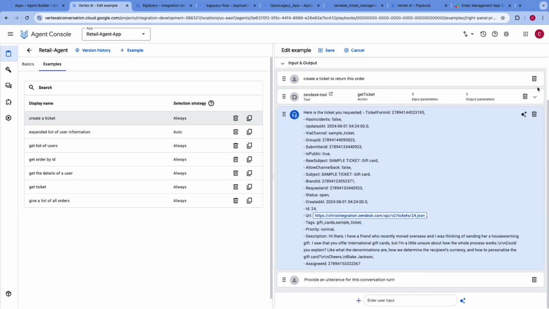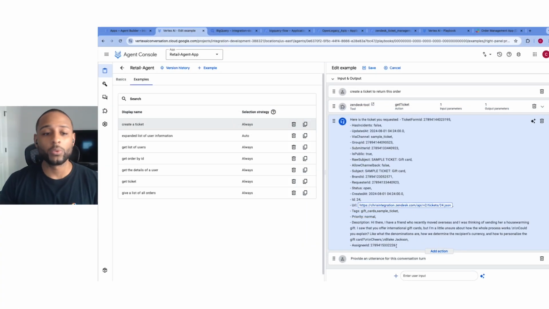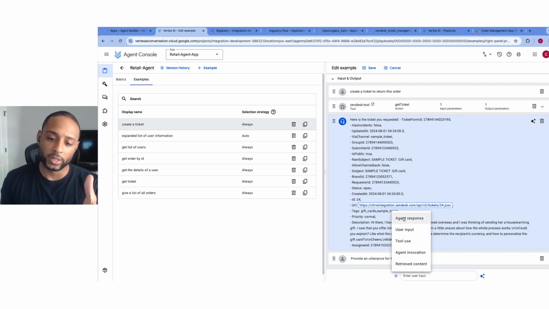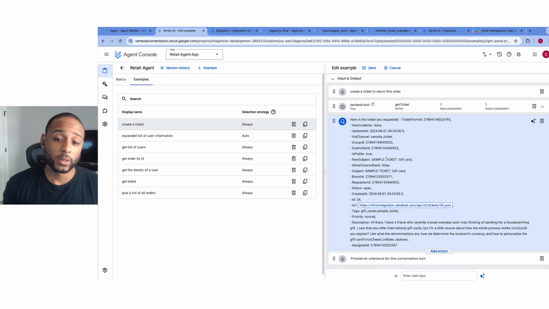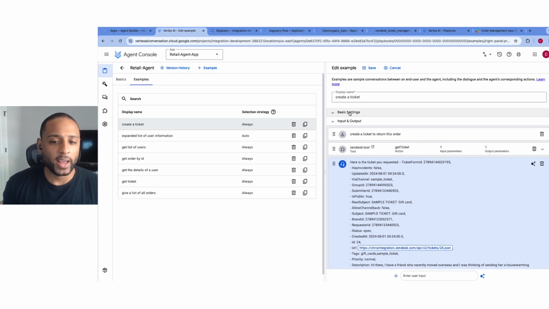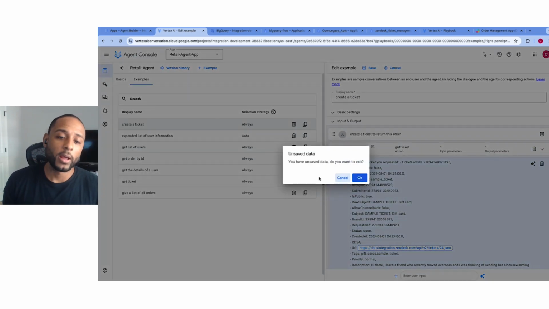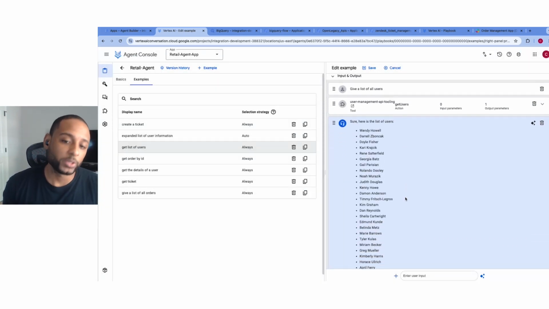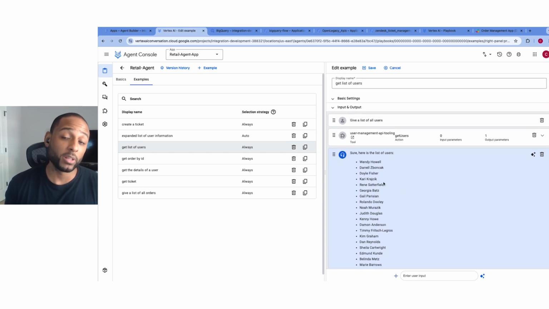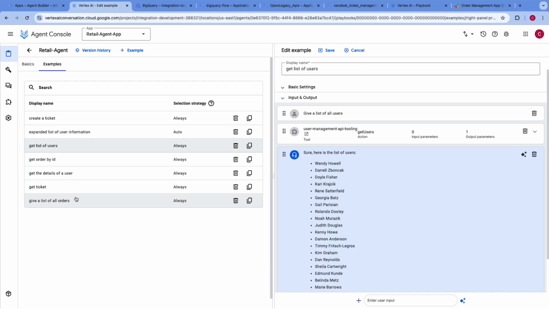And I really want this agentic experience to be very, very good for the end user, whether this is customer facing or if this is internal to the business. And as you can see here, this is very, very clean in regards to that. And you have the ability to control every flow, every step of the interactions with the users of the agents. And I have some other examples as well, where I might expand on getting a list of users or get a specific order by an ID. But we're going to actually see what these outputs look like. So if I ask, give me a list of all of our customers, this is what the list should look like ideally.